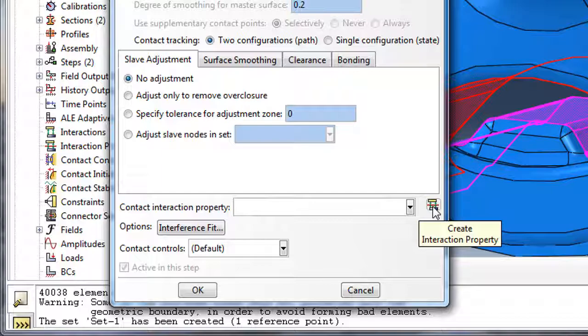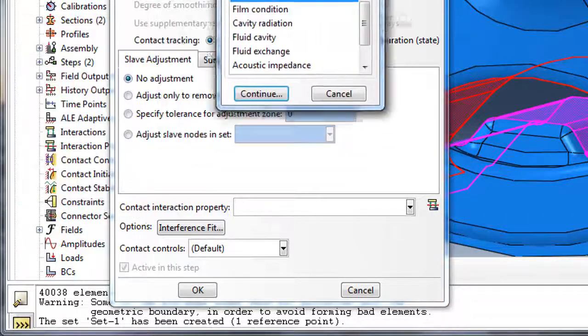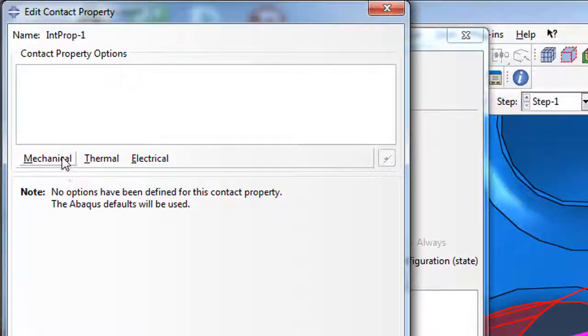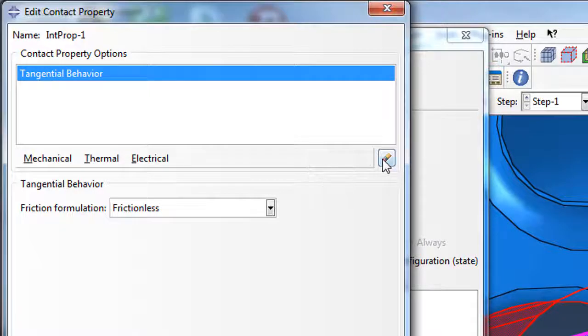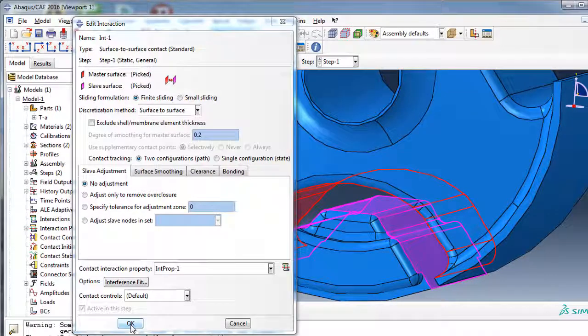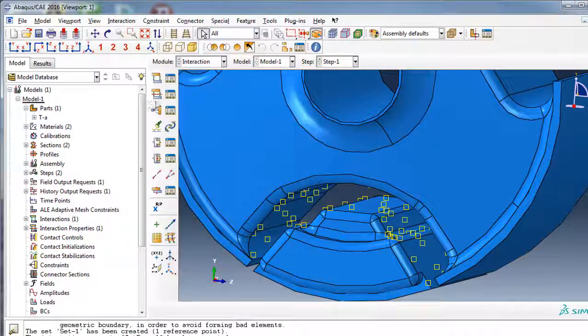Clicking on this, the property type must be contact. Continue. In the mechanical category, I select normal behavior, and in normal behavior, I select hard contact pressure-overclosure, and click OK.